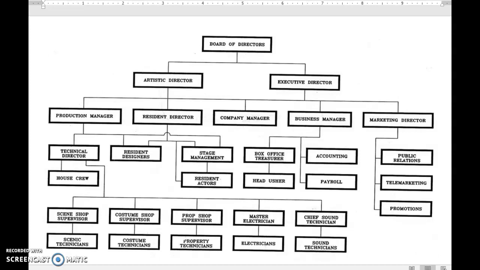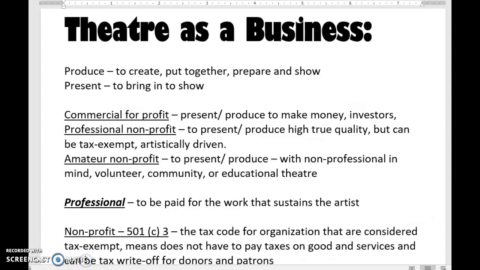The big difference is typically in our different types of theater. Some will be run by way of a board of directors that are volunteers, some by way of a board of directors that may be paid, like stockholders, and then some may be a sole proprietor or an owner, or an executive producer or president who is more or less in charge of everything. We'll break those down, but that's what this chart is for. So let me take you back into our, let's see, here we are.